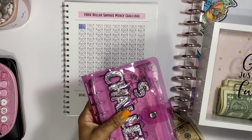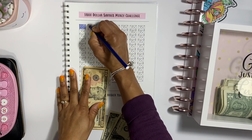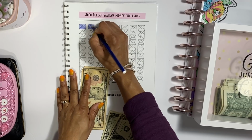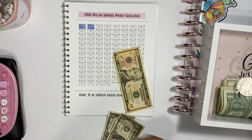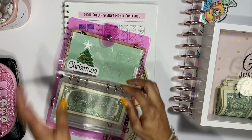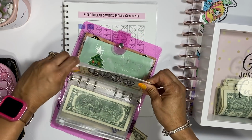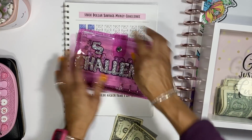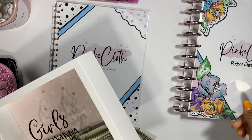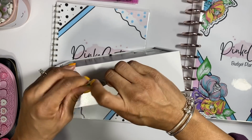And then I am actually going to put my ones in my $1 box. All right, so I'm going to take this. Yeah, my coloring is off the chain this morning. All right, so I'm just going to put this in my $10 challenge. So this will be the 1,000 here. So this goes in there. So like I said, even if you get an extra $5, that's extra $5. You just take it and put it wherever you want to save. So that is that. And the $1 in this box, I don't actually keep up with it. So I just put these in there. All right. So that's all we got there.